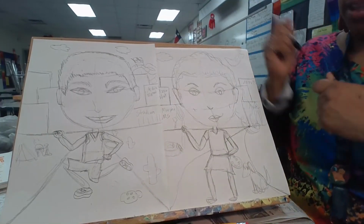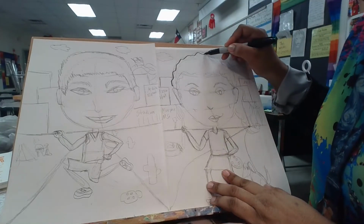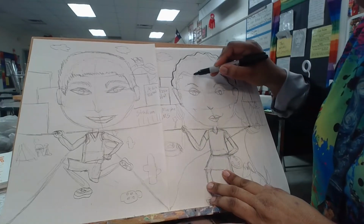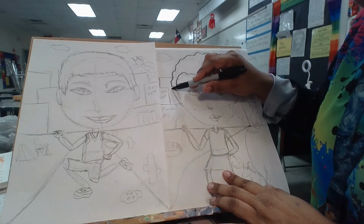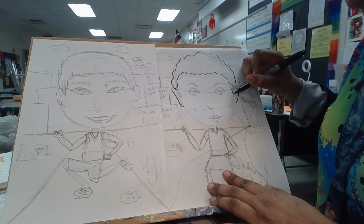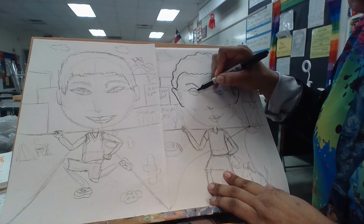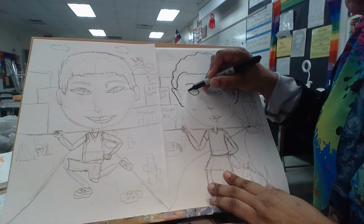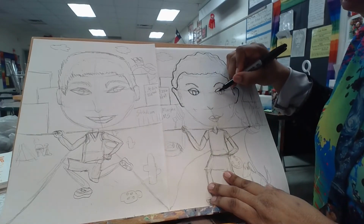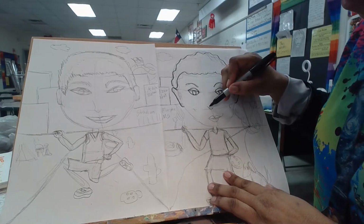and you would trace everything. Some caricatures, people put their names at the top in block or bubble letters. So after you trace everything with a Sharpie, then you can color it with crayons, colored pencil. I like to watercolor paint mine.